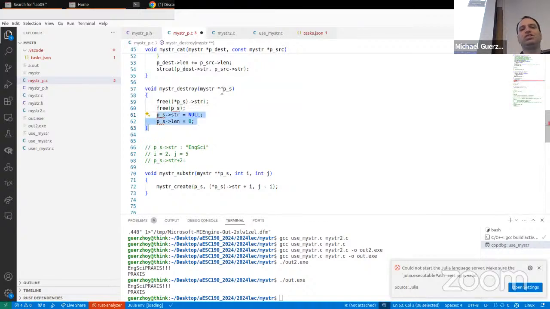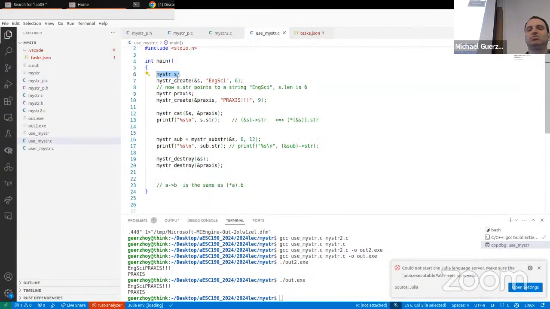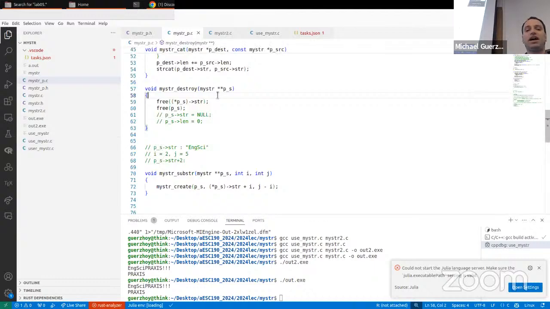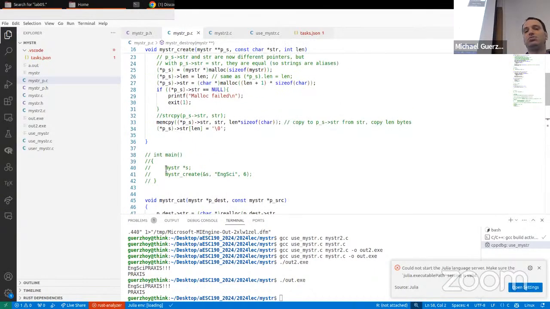On the other hand, we don't really need this because PS is already destroyed. The difference is that before, when we were defining S, this S cannot be destroyed. It wasn't created using malloc. It cannot be destroyed using free. What we're doing now, on the other hand, is making a pointer. So the S itself cannot be destroyed, but the address S, when it stores something that was malloc'd, should be freed at the end.